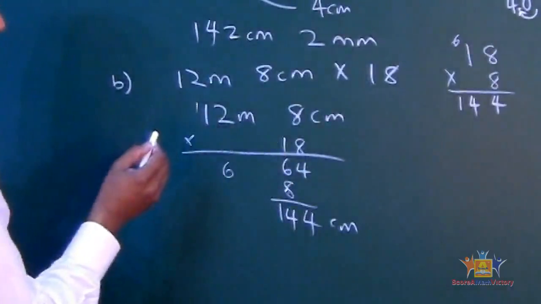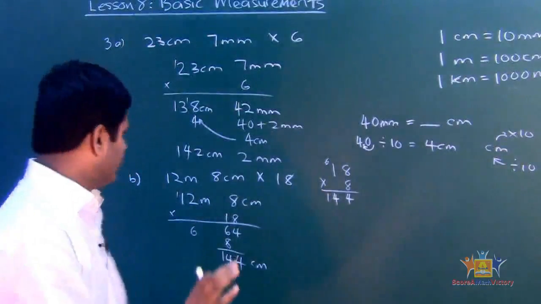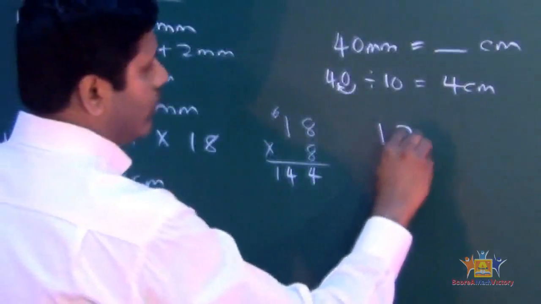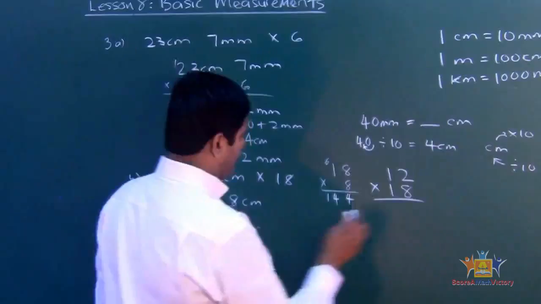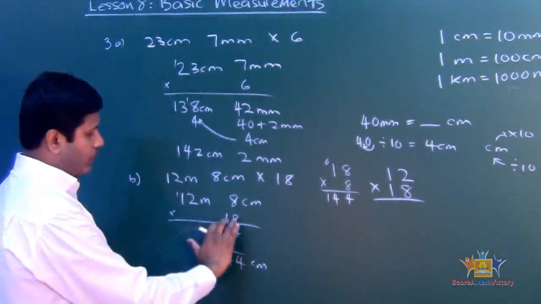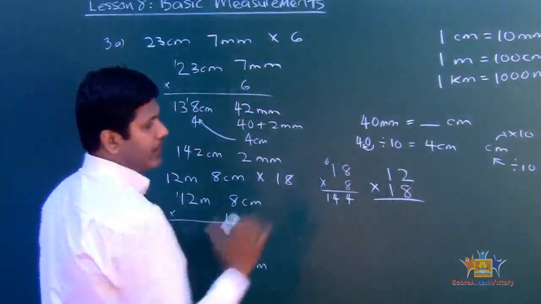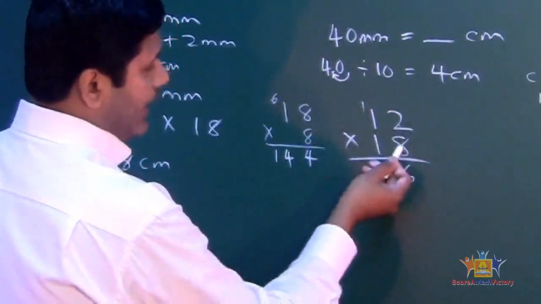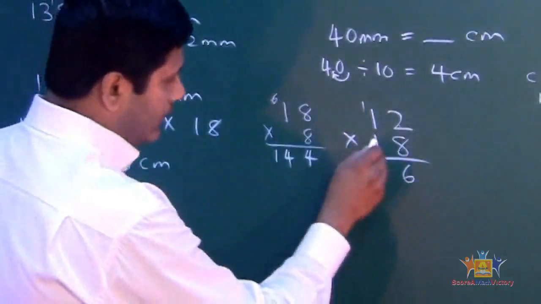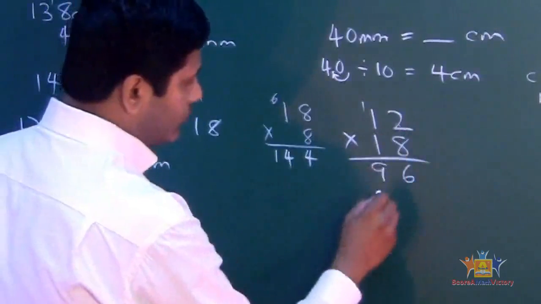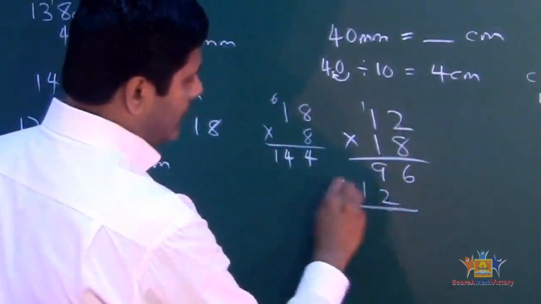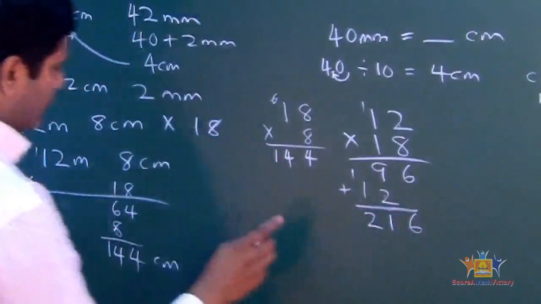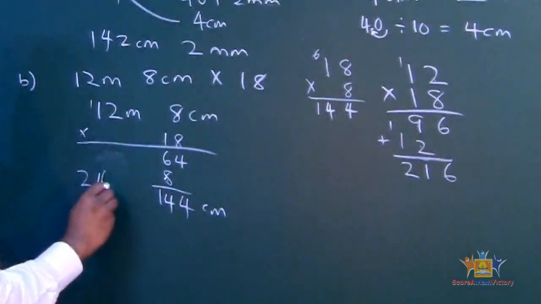8 times 1 is... So now, be careful with this, okay? I shouldn't do it right now. Let's take this apart. Take that 12 and 18, line them up. Don't try to multiply like that. When you have more than 1 digit, put them on the side. Now look, 8 times 2 is 16. Carry 1, put 6, carry 1. 8 times 1 is 8, plus 1 is 9. This 1 right there is straight, you can start right there. 1 times 2 is 2, 1 times 1 is 1. Now you add them. 6, 9 plus 2 is 11, carry 1, 1 plus 1 is 2. So that gives you 216 meters.